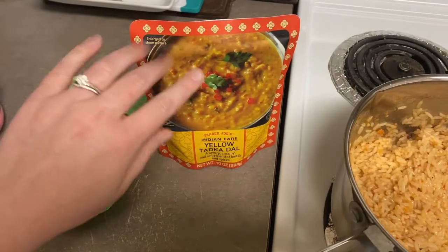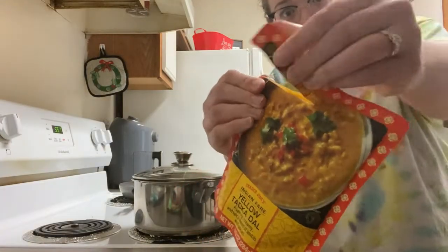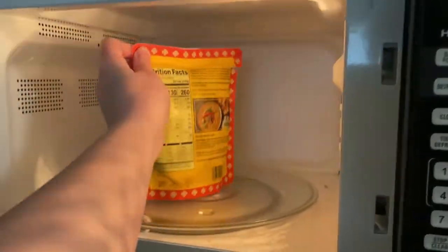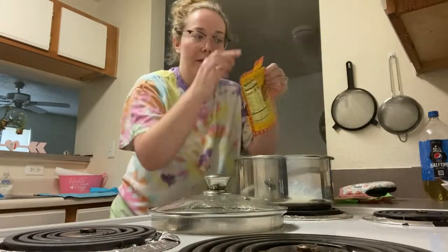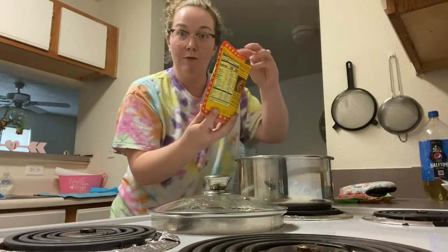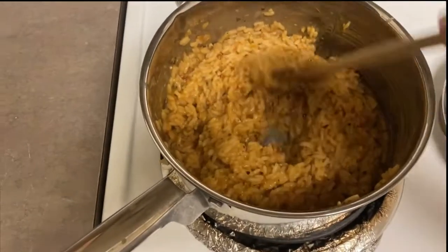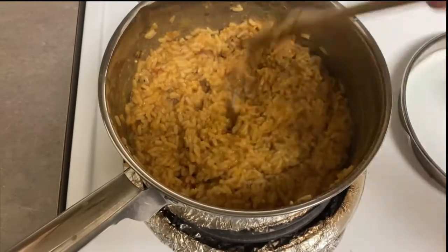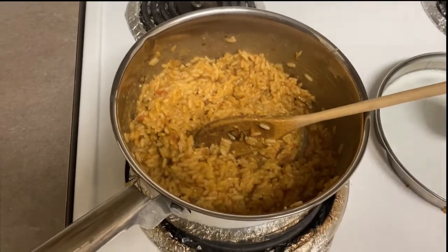These are so simple. Let me show you how to prepare this — you're going to be blown away. Step one. Step two. Beautiful. And then we take this mixture that we microwave for two minutes. I wanted to show you guys the finished product — it just looks like this. Nice and yummy. I'm going to make myself some and that'll be dinner for one and lunch for tomorrow because there'll be lots of leftovers.